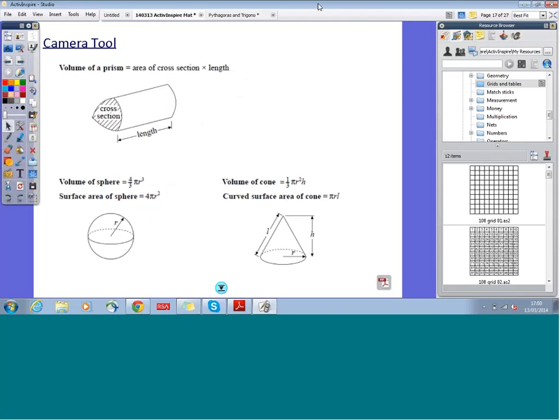And I've used it to take pictures of worksheets that I want students to have a look at, so I can have the questions on the board rather than printing out a worksheet for everyone. That can be quite effective sometimes because it gives you a bit of variance from a worksheet or textbook. It just mixes it up a little bit. So the camera tool is brilliant.